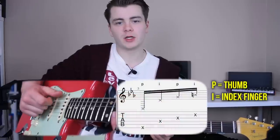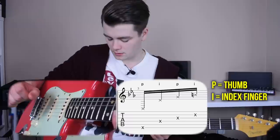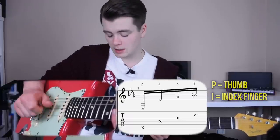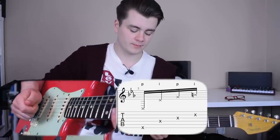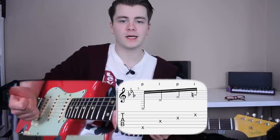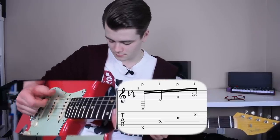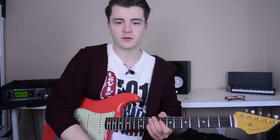So what's happening there is I'm picking the lowest string, the low C, with my thumb, and then index finger on the D, then thumb on the G, and index finger on the B. So it's just alternating thumb, index, thumb, index. That picking pattern appears in several places throughout that riff.